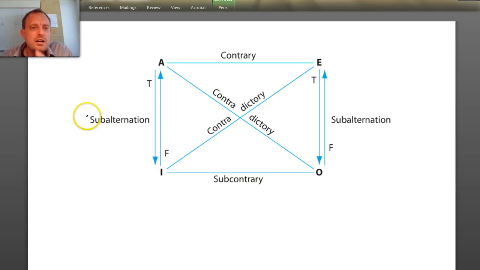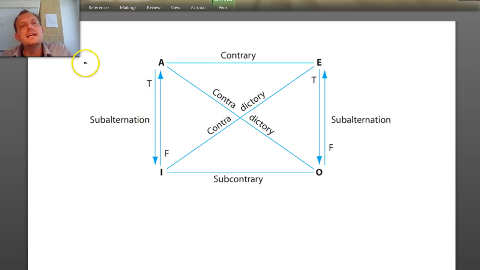Whereas Aristotle says, no, there is a logical relationship. Again, because it all stems from the way he conceptualizes this existential fallacy. That means we get subalternation, which means that truth flows down and falsity flows upwards, and then we get the contrary and the subcontrary relationships. I encourage you to take a look at that video again if you forget what these are all about. And we've talked about this in our last video.